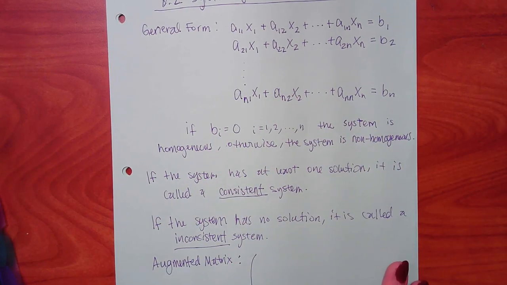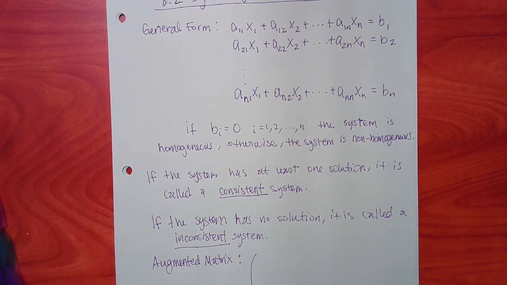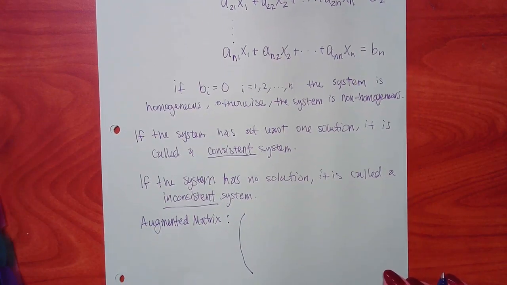So when you're doing the matrix, the augmented matrix, you do not need to put any of the variables in there. It's just the coefficients, and they have to be in order, okay? And then it's just your constants, okay? That's all that's in the augmented matrix. Now, you have to make sure that everything's in order. Sometimes they give it to us as X1, X2, X3. Sometimes they give it to us as X, Y, and Z, right? You just have to make sure they're all in order when you're putting them in the matrix.